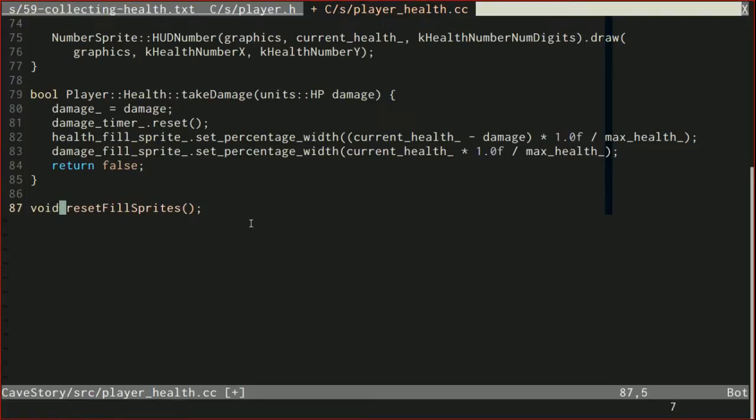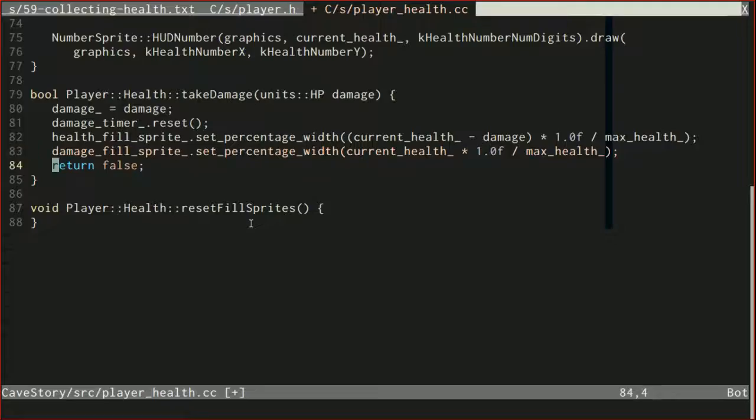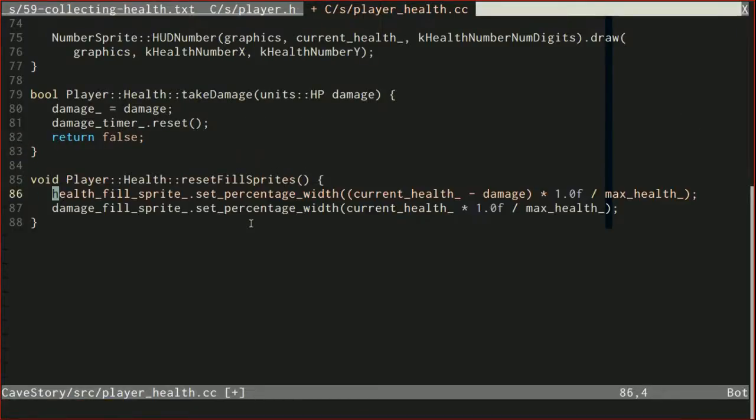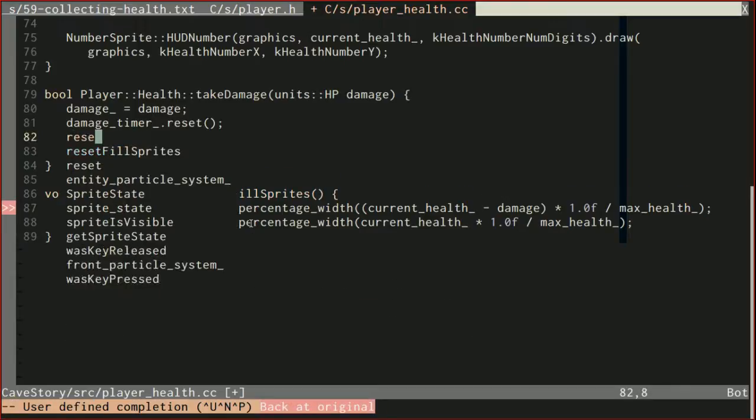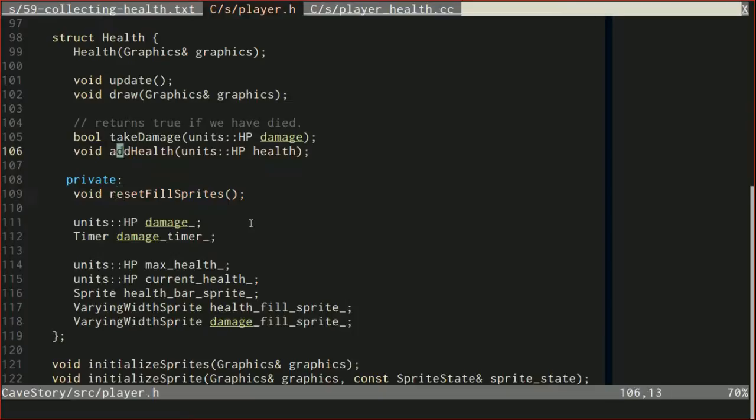We need to scope this in. That ended up being more work. Oh well, it's worth a try, right? So let's move these down into here, and instead of those we'll just call reset fill sprites. This was using the local variable damage, but we can just use the member variable damage. Now let's make add health.